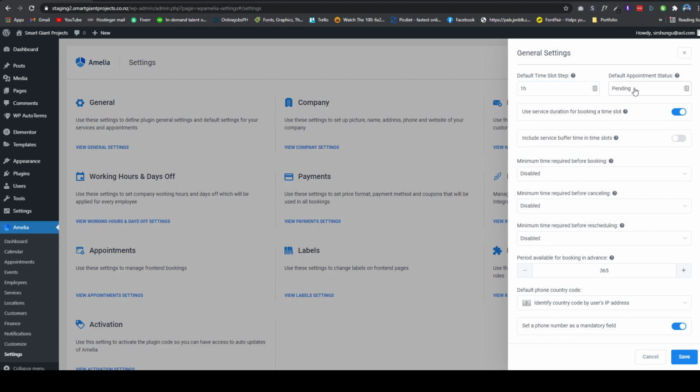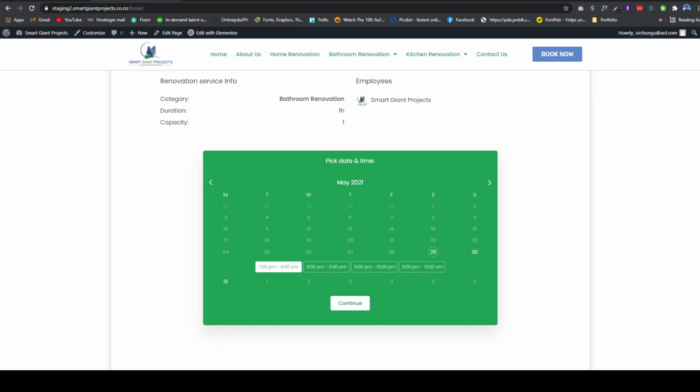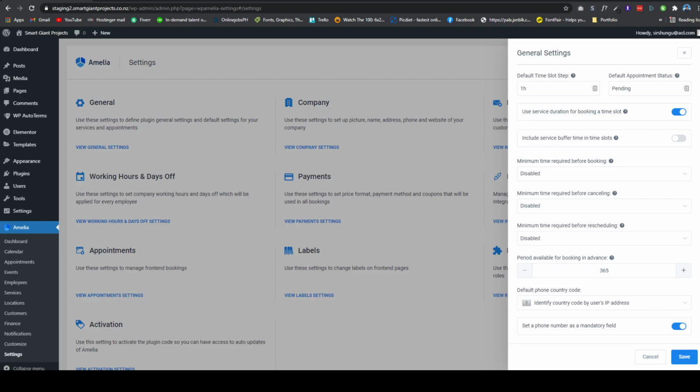And then this one is very important as well, because this will trigger what type of appointment it will be: pending, which needs manual approving, or automatically approved? And then this one, service duration, you can see that. And then buffer time slots. For example, if you have a clinic, and after teeth cleaning or teeth extraction you need to put a buffer like 30 minutes, because of course the dentist will need a rest before another appointment. So this is what this means.